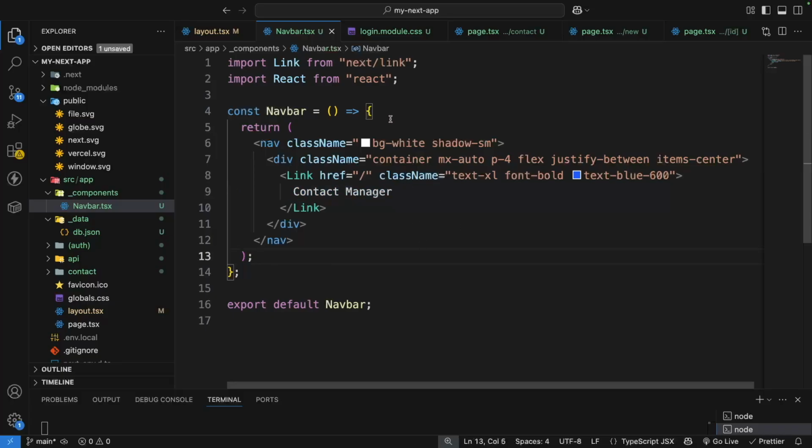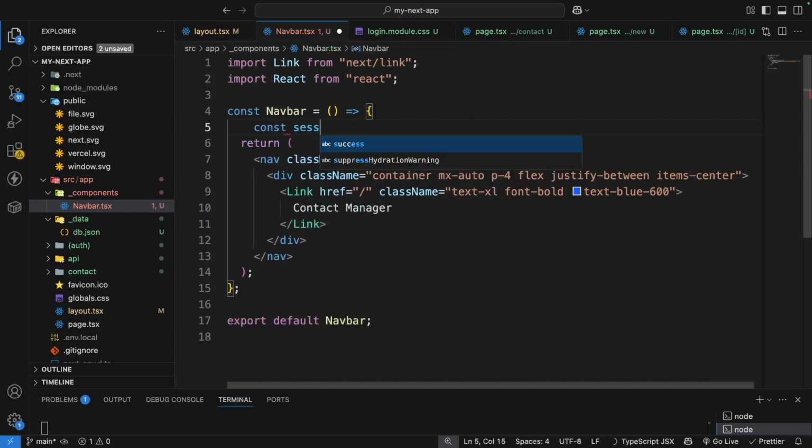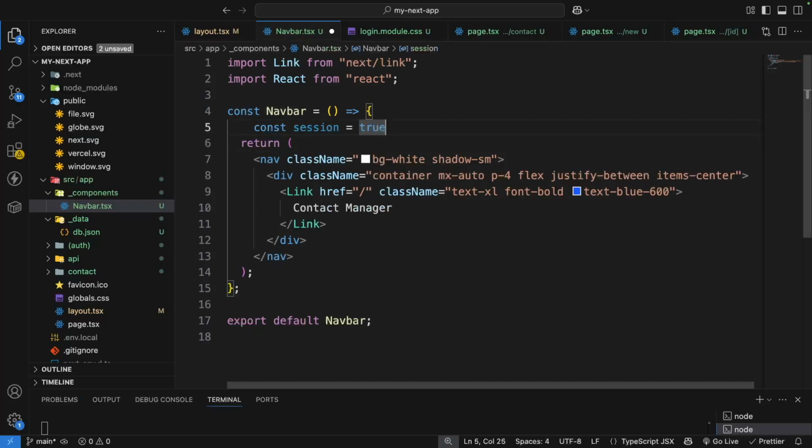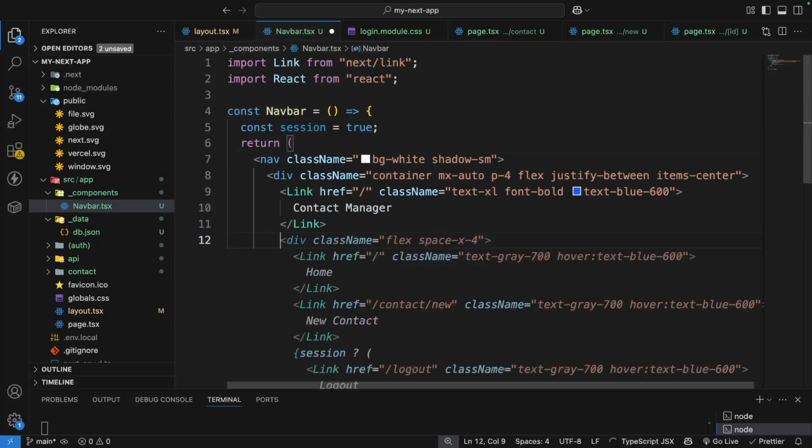Now with this what I will do is I'm going to create a constant here, and I will have the session, and I'm going to just use the session for now as true. All right, we are also going to create the user authentication and manage the session, but for now let's have that we have a session and we gave a session as true. All right, so here what we need to do is if a user is logged in, we don't want to show the user the login link again. We just want to show the user the logout link.